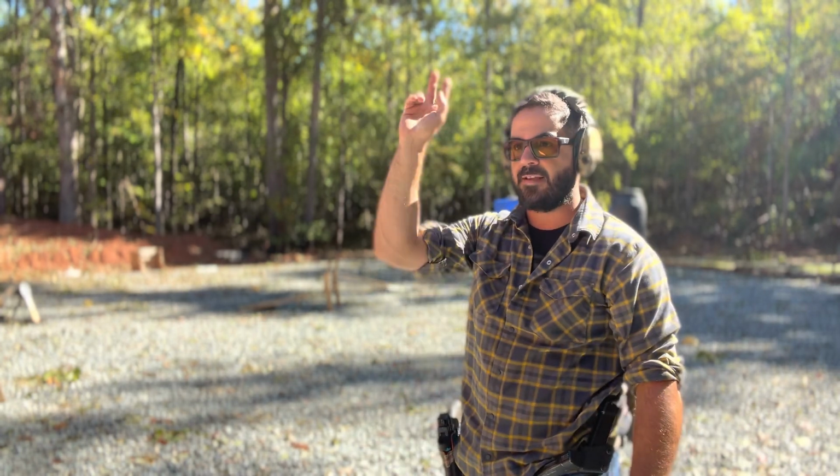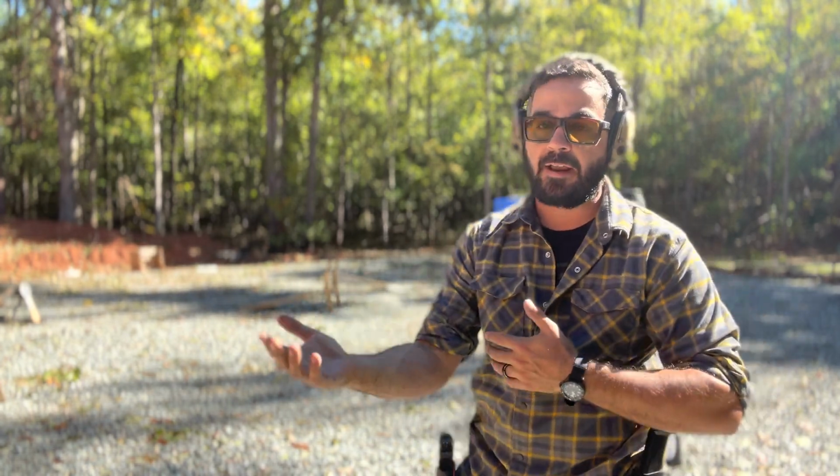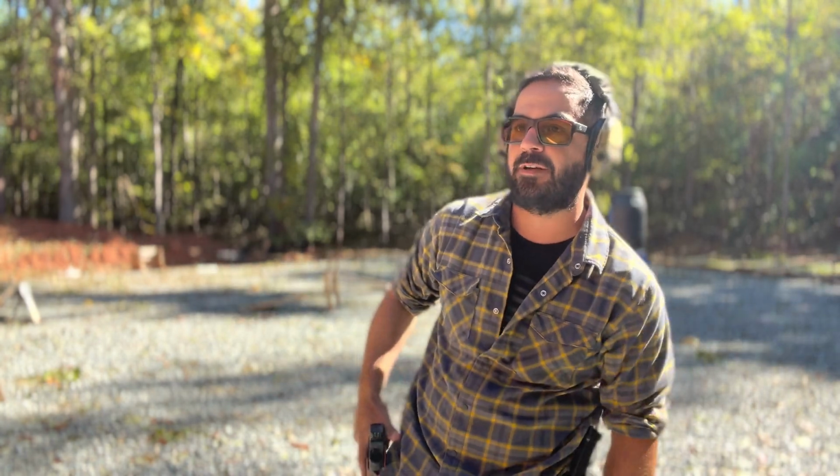You got two Snake Eyes Alphas in each of those targets. Here's the thing about that. Was it accurate? Yes. I don't care if it was accurate if it was slow, and vice versa. If it was inaccurate and really fast, who cares, right? We want fast and accurate. That's what we're after here, okay?